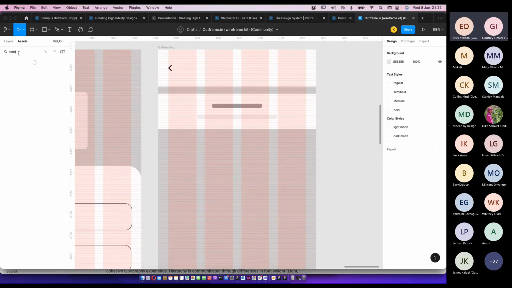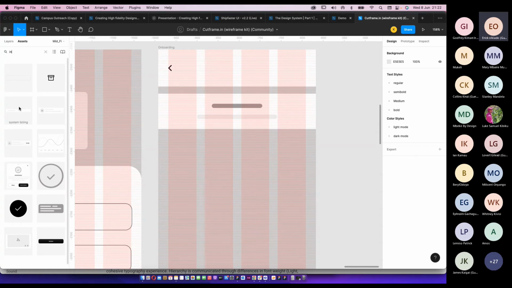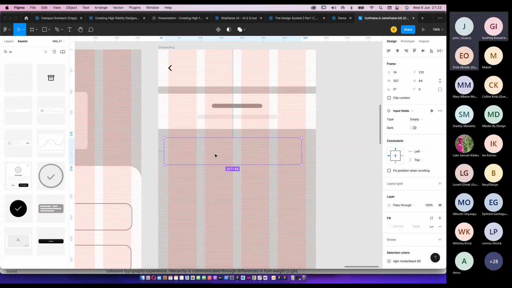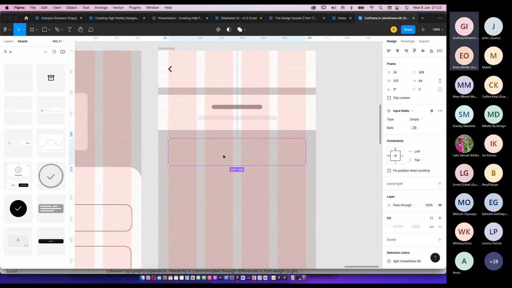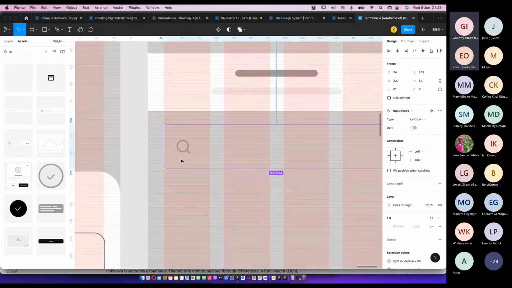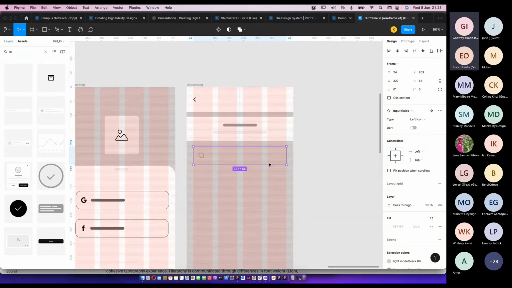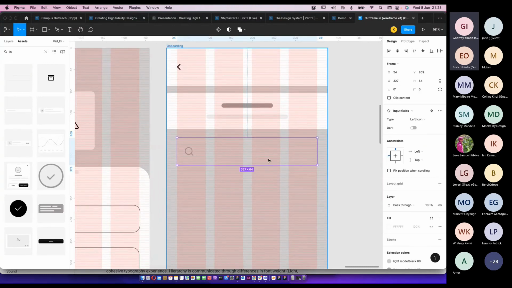Oh, let's look for a form. Sorry, let's look for an input. Yeah, I can select an input, then add it here. Then I can now change the parameters. Maybe I say it has a left icon, just to represent the search here.